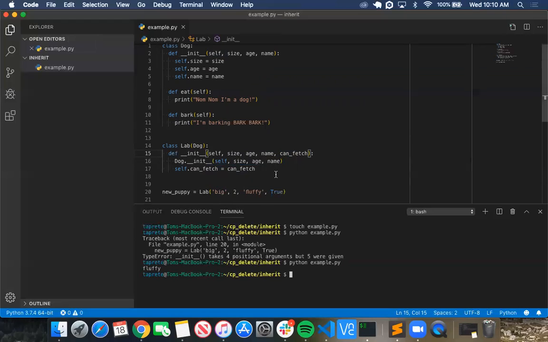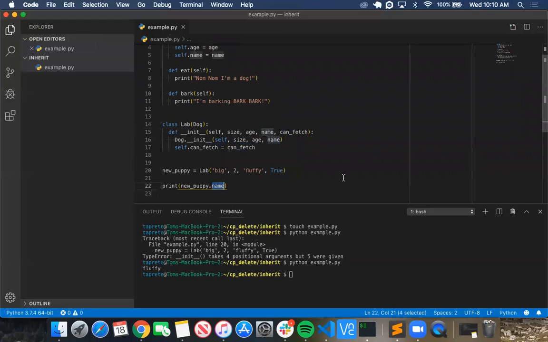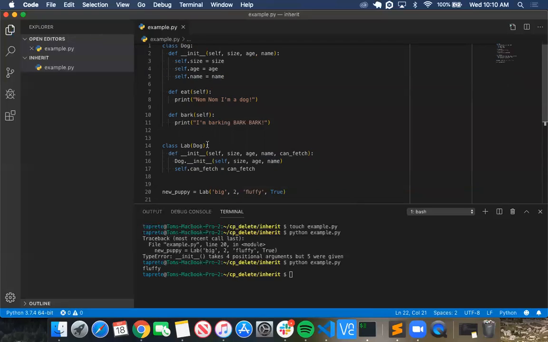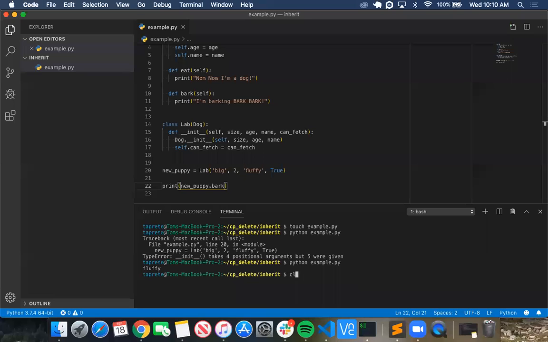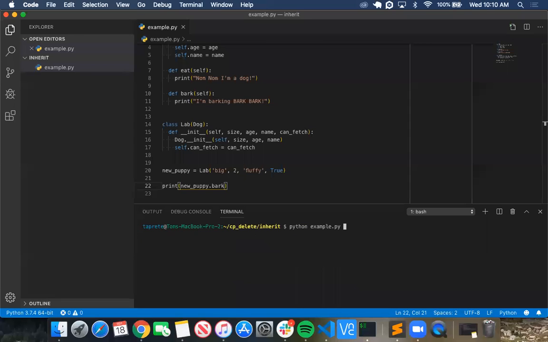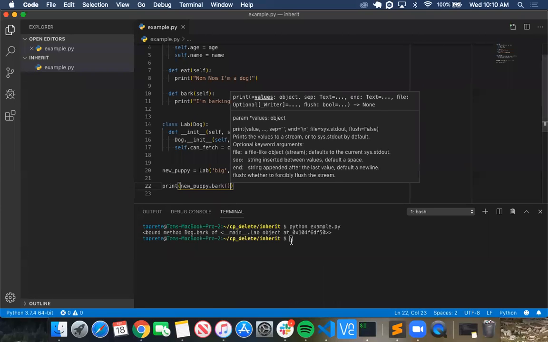Okay, cool, Fluffy. But what if I wanted Fluffy to bark? So I can do dot bark. Let's see what happens. I'm going to run this real quick. It found the method Dog bark. If I invoke it, will that work?